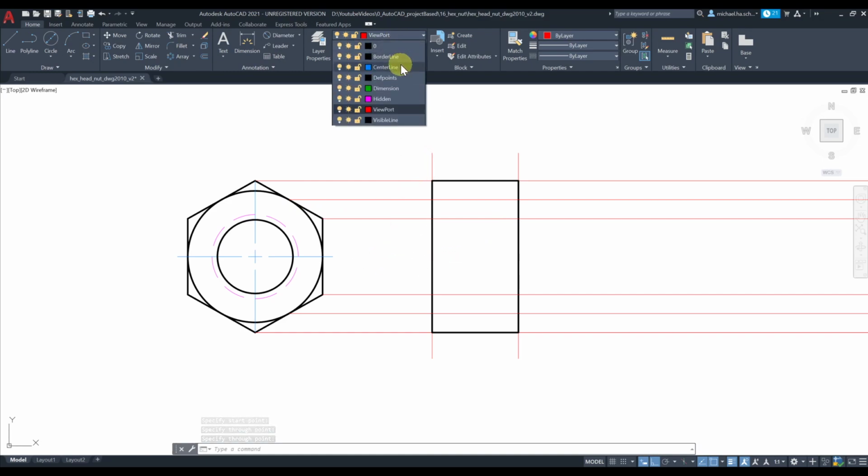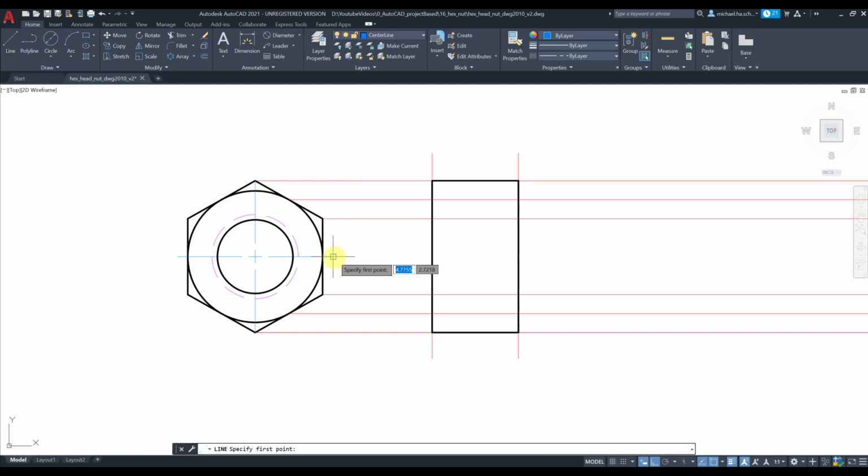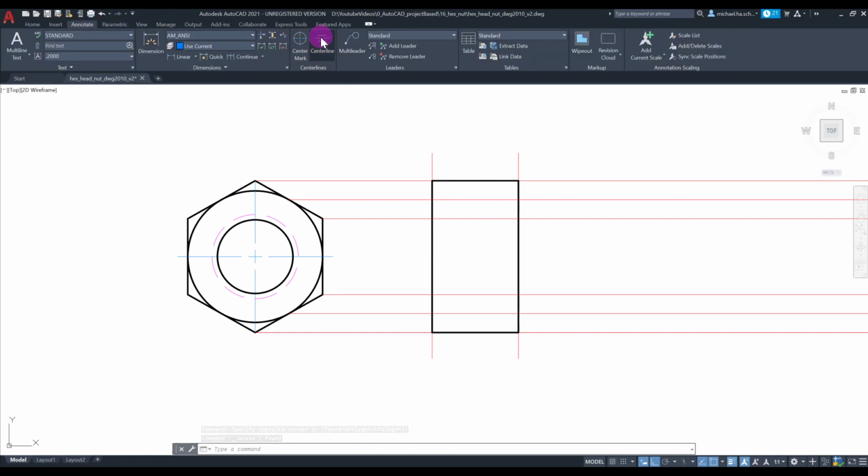Then change the layer to center line, draw a line. Do not click here, just get closer and track from there. So from there to here. There's another way to do it. Now that your layer is center line, you can go to annotate, grab center line, click here, click there. That's the center line. That's better.